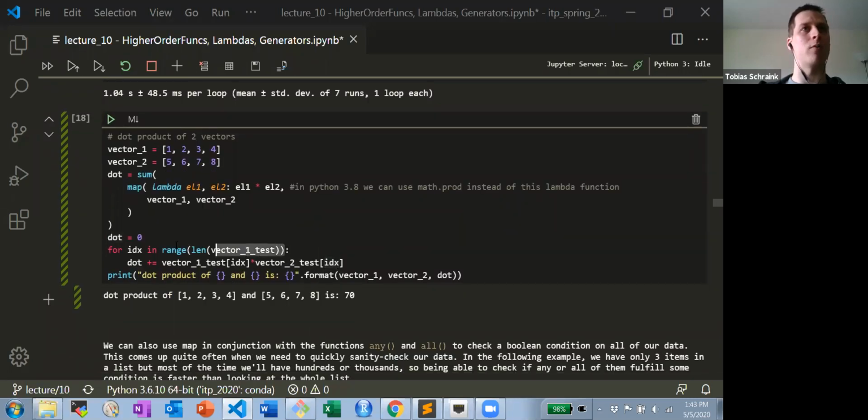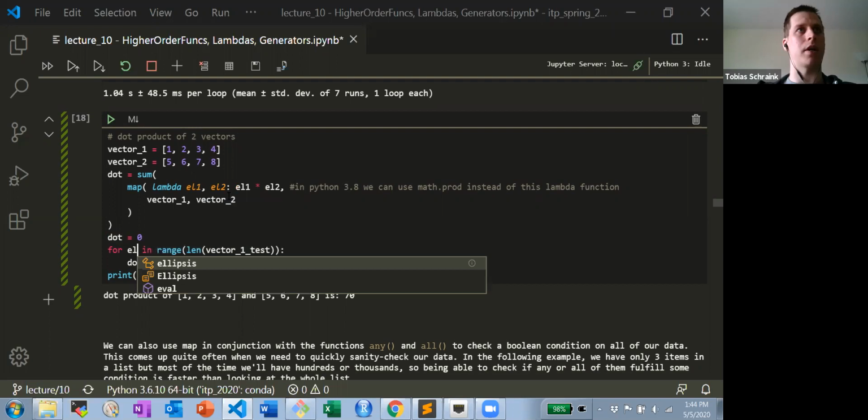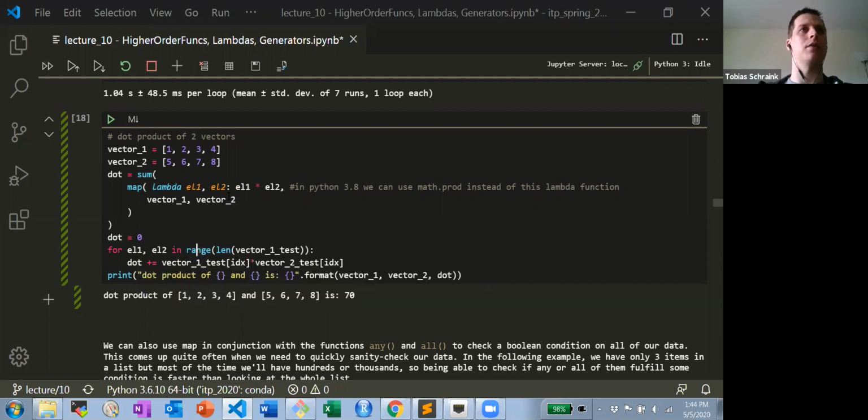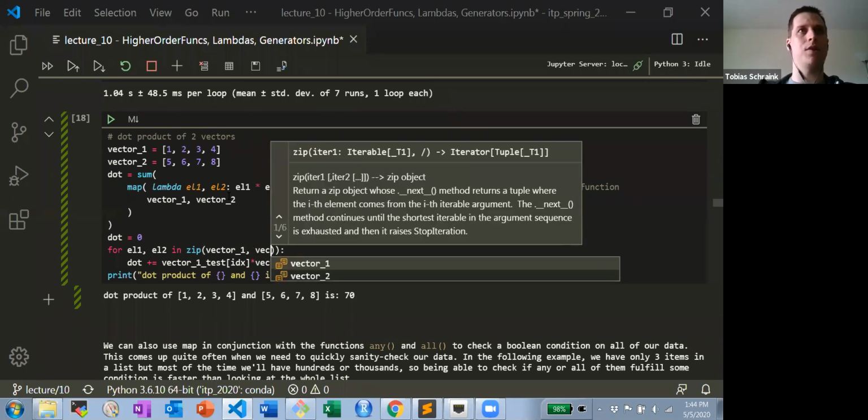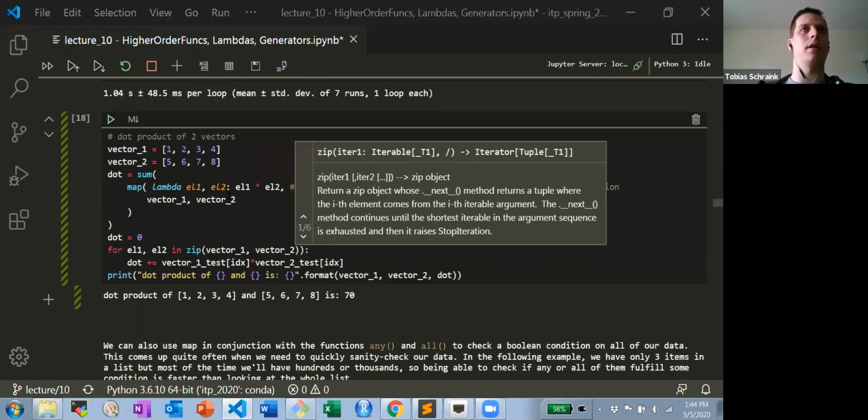There is yet another way we could write this, where we call these L1 and L2, and use a neat function called zip, which is also one of my favorite things to say. What zip does is return an object whose next method gives us one item from the top of each of the iterables we gave it.